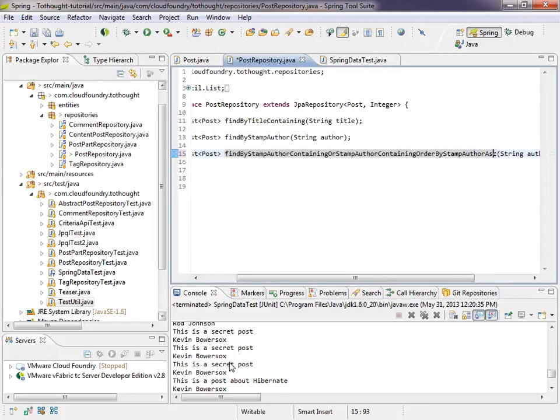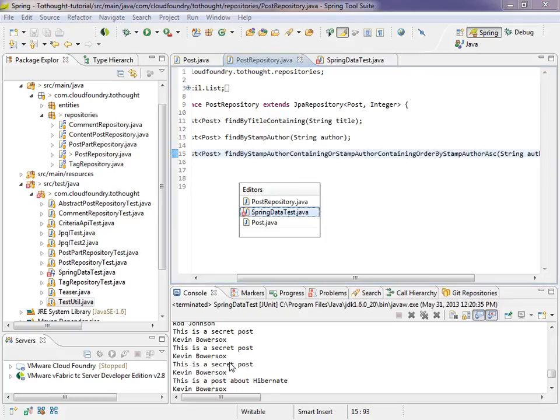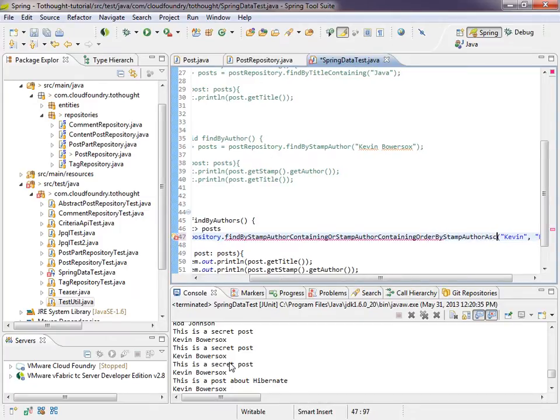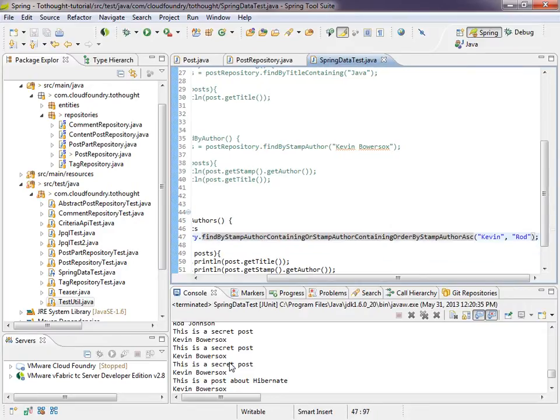So here I'm saying get the posts by this author or that author and then order them by the author's name in ascending order. That's going to create a problem here. So I'll need to fix that method.